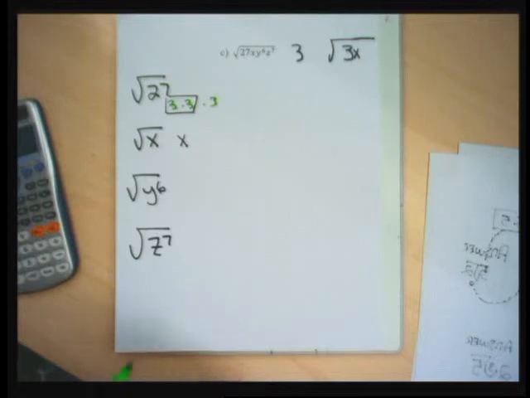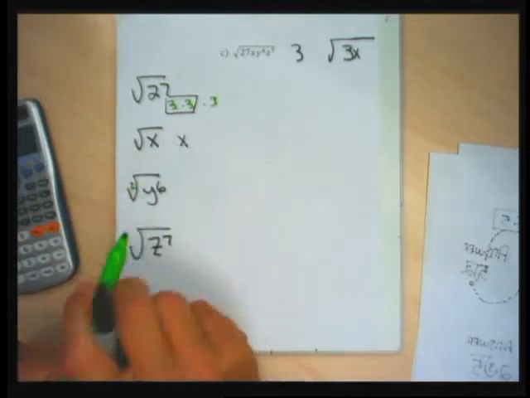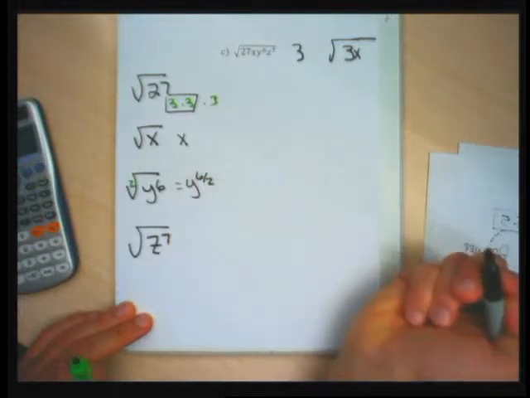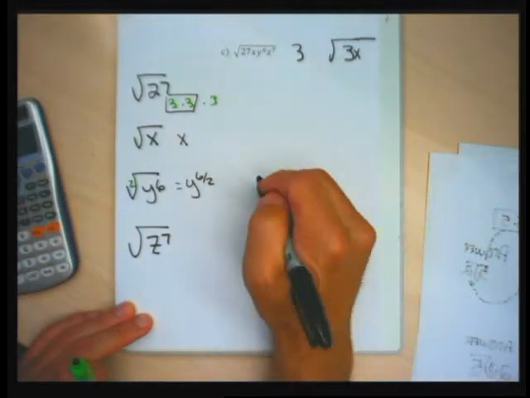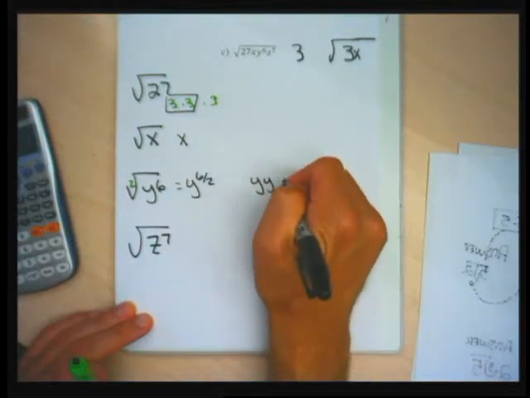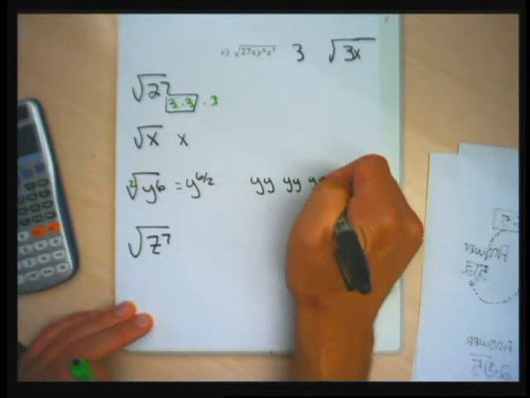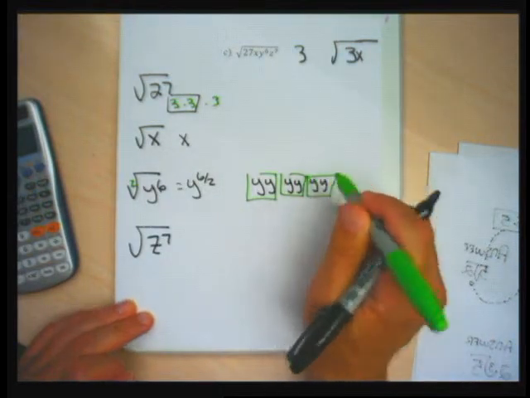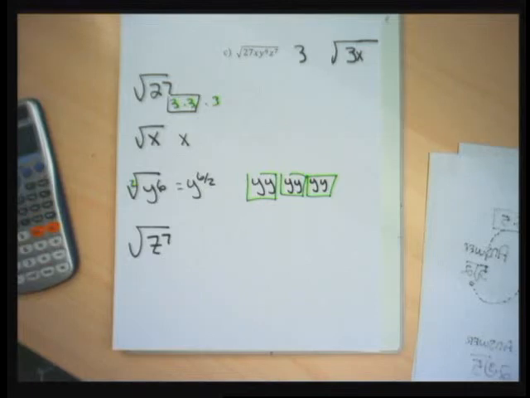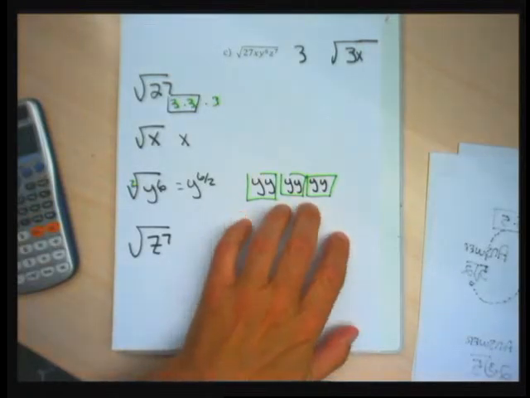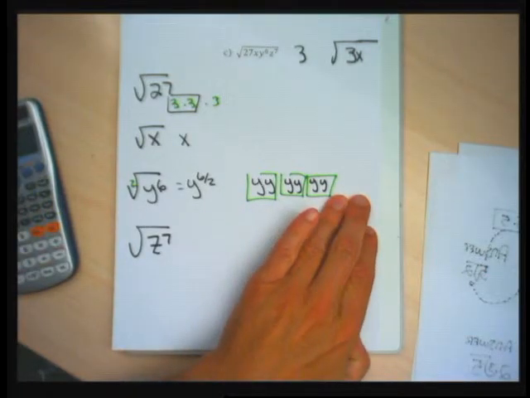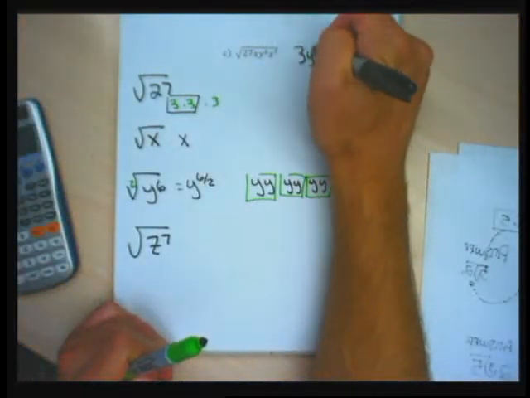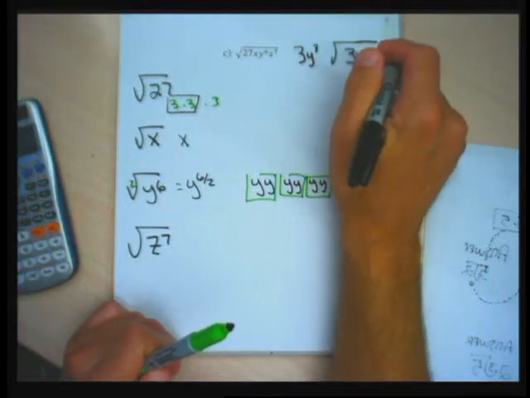For the y's, the most efficient way to do y to the 6 is just to divide the exponent of 6 by the index that's not written but assumed 2, and you'd get a y cubed, and no y under the radical. If you wanted to write down the prime factors of the y's, or expansion of the y, you'll see that you're going to get 3 y's outside the radical, because there's 3 pairs of y's, no y under the radical because there's nothing left over, and the 3 y's outside the radical, it's probably best just to write them as a y cubed. And there's no y left under the radical.